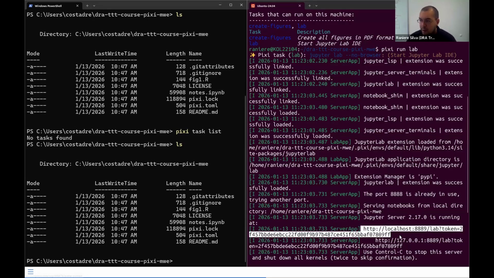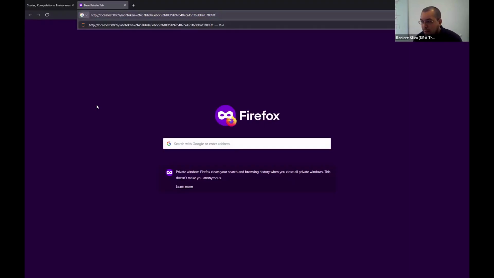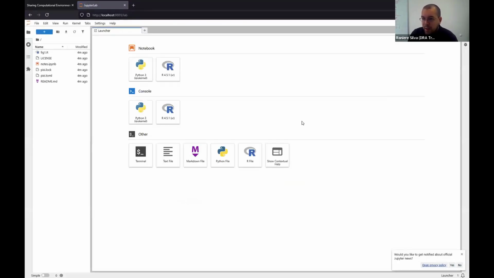If you have all the dependencies installed, you should be able to click on the link or copy the link that Jupyter provided for you. So I'll open here. I paste the link, and you should have access to JupyterLab.